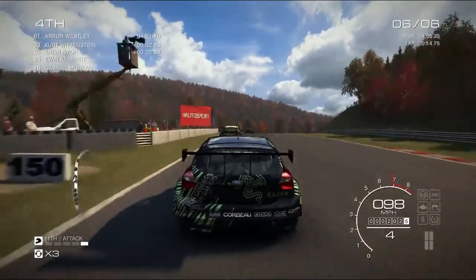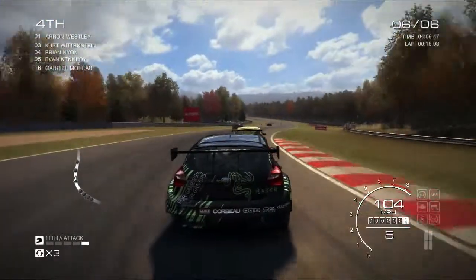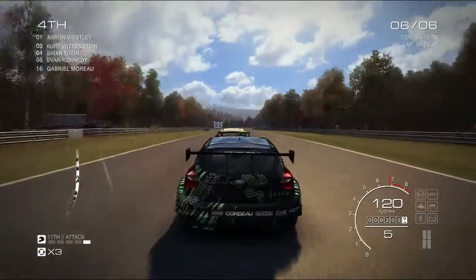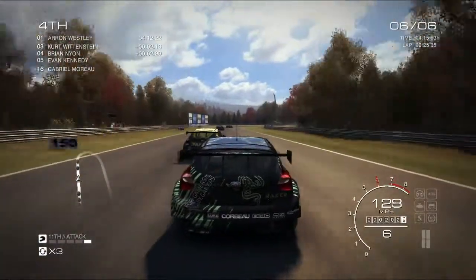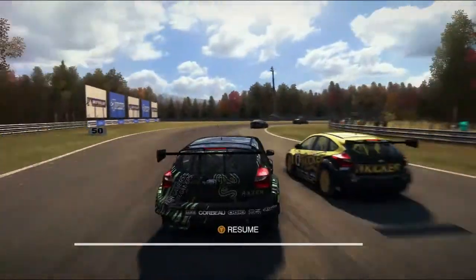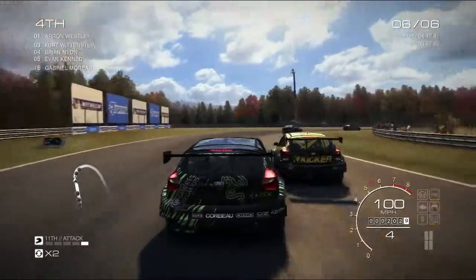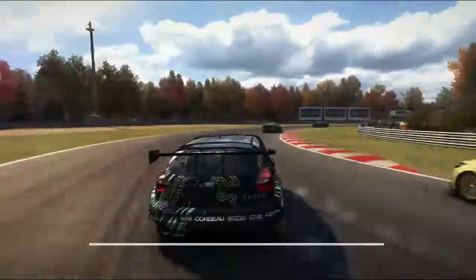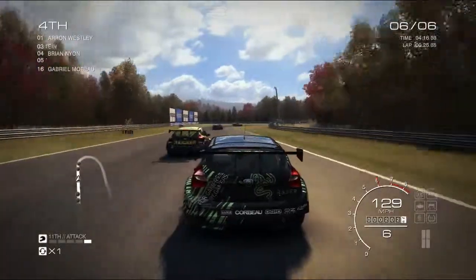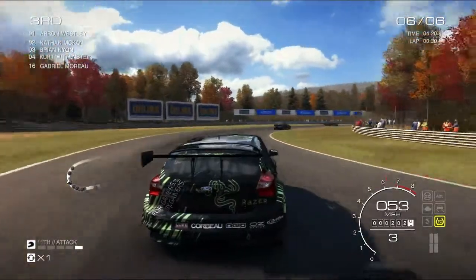We might have a shot here. Got a shot. I'm on him. I can get him. Which way is he gonna go? That's not the way to go. No. That's not it either. Dive down inside. Get him that way.